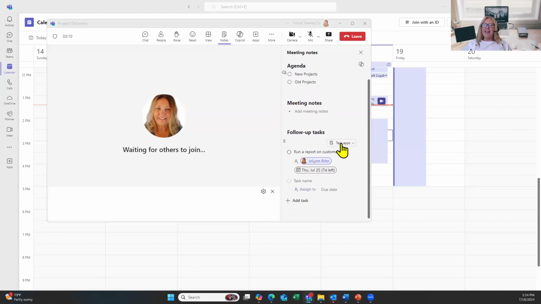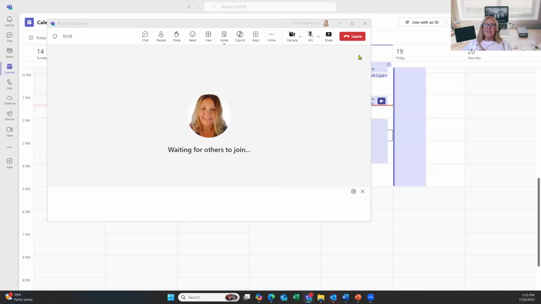Also, there's the task apps that we can automatically access. So I can go directly into either Planner, or I can go into To Do directly from here. Absolutely love that feature. I use this a lot. This is better than it could have ever been before. I mean, it was okay before, but speaker notes now are fantastic, or I should say meeting notes. I'm going to go ahead and just close that.